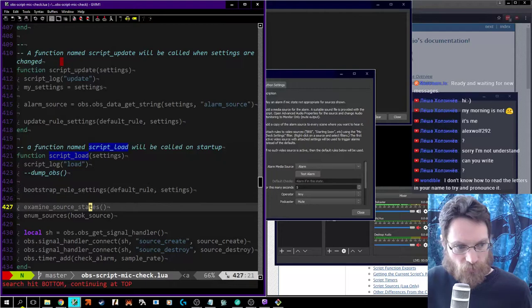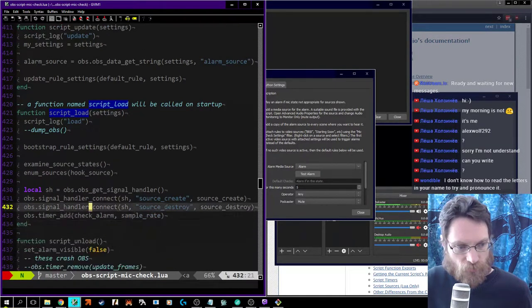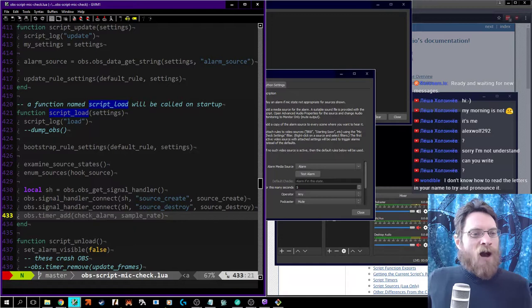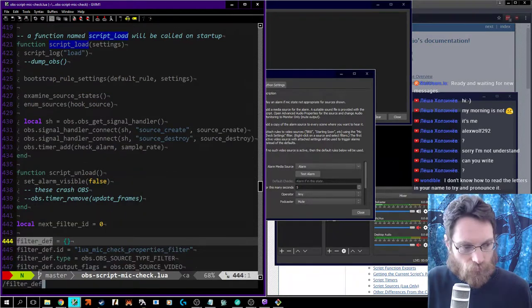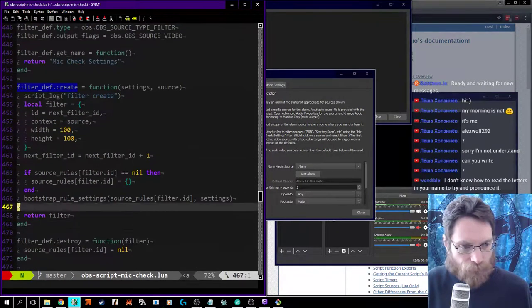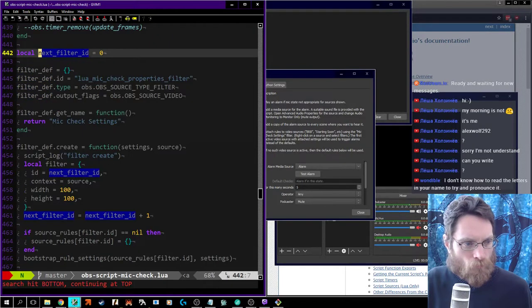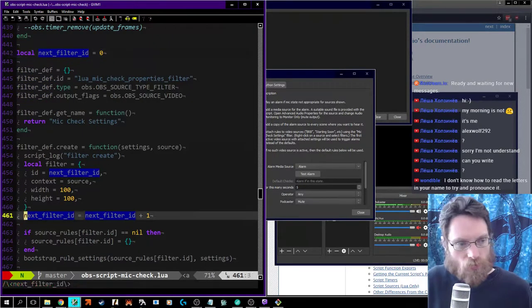Bootstrap the global settings, examine source states, what the source is, the source create destroy, add the timer. Okay.